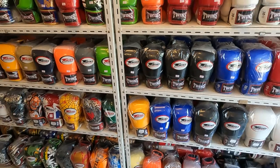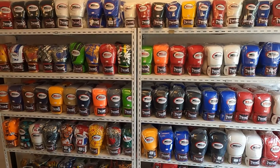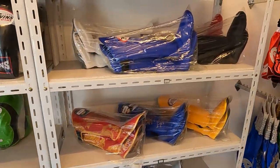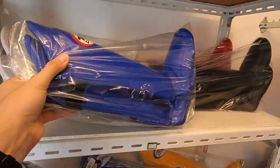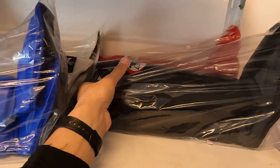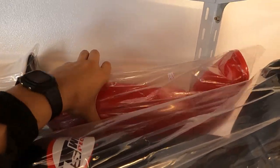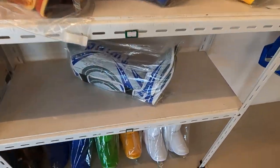There's quite a large variety of gloves here at Twins. Over on the window-facing side of the shop, we have more gloves, and then shin protection. Shin protection at Twins costs around 2,400 to 2,500 baht. They come in different colors — blue, white, red — all packaged up. You can't try them on in-store, but they have different sizes with the tags on them.